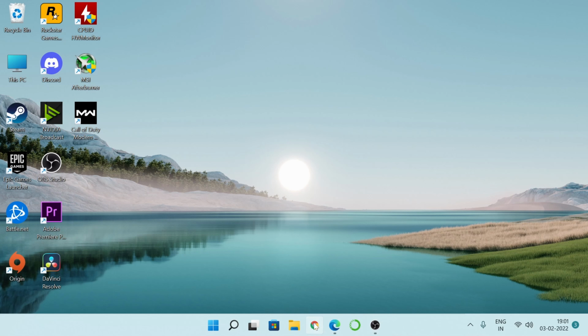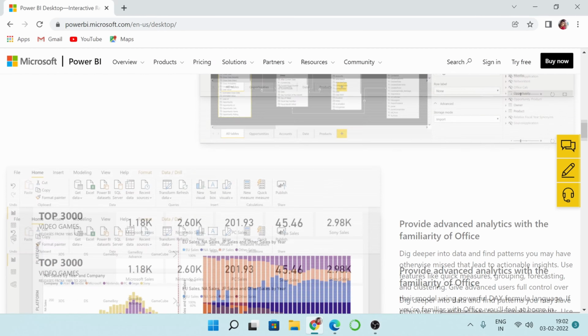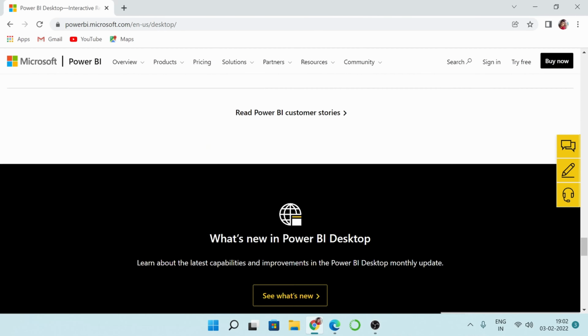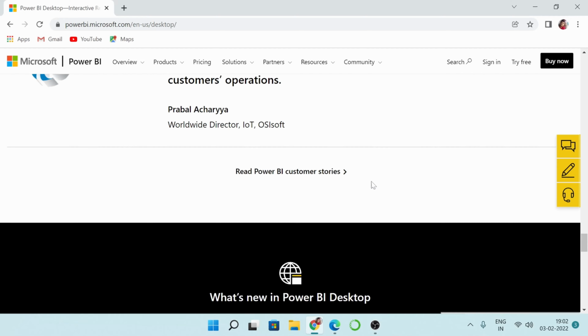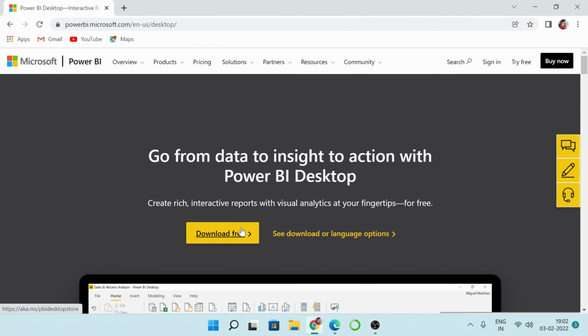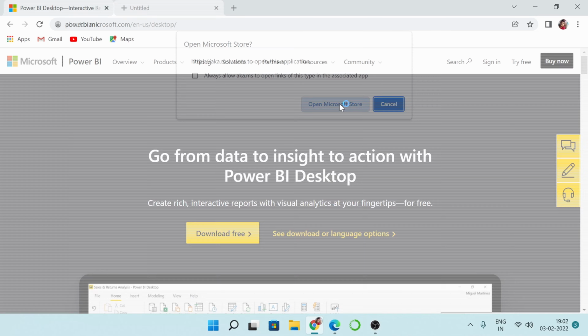So this is the Power BI desktop, and once you go to this page, you can scroll and check the entire page. You may have a 32-bit system, but it doesn't matter. Just go up and go for download free. It takes you to the Microsoft Store.